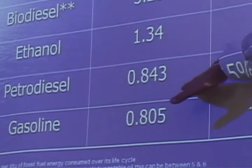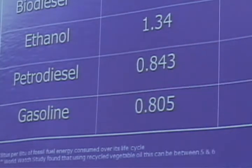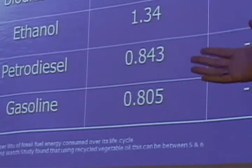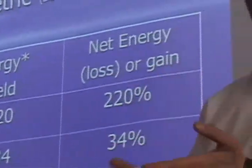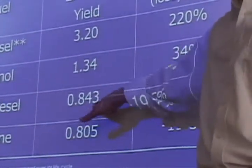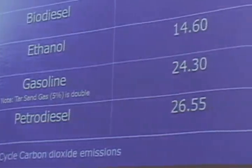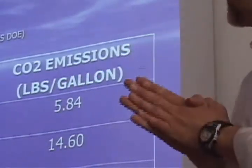When you look at petroleum diesel, which is almost never mentioned, for every 1 unit of energy you put in to get a gallon of petroleum diesel, you get about 84% back. And for gasoline, you get about 80% back. So the people who tell you that it's impossible to run our economy on ethanol because for every 1 unit of energy you put in, you only get 90% back, need to explain how we're getting around today in our economy with each 1 unit of energy we put in, we only get 84% back in gasoline. It really is how they're drawing the box on the numbers, not that it's impossible to transfer one form of energy to another, lose a little bit of efficiency, and still get what you need.